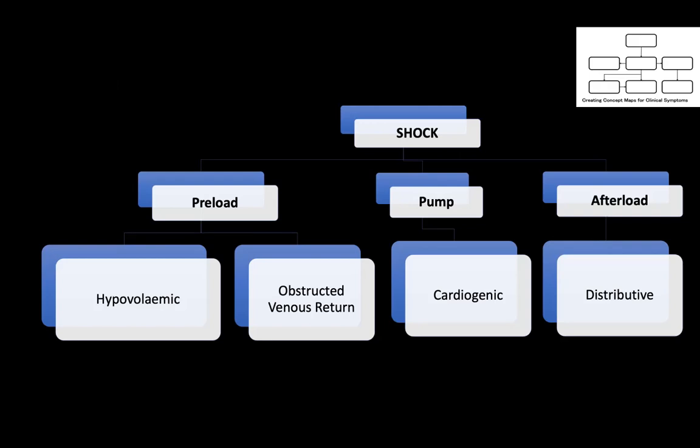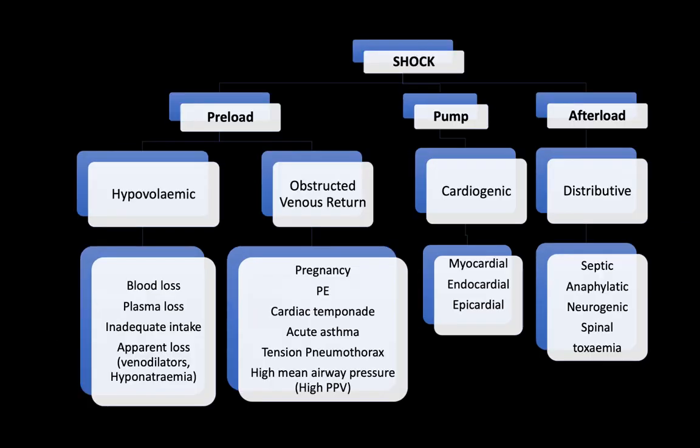So the different categories of shock can be broken down even further. And then within each of those further broken down categories, there are actual causes for why a patient may go into shock. So within the hypovolemic section, common causes include blood loss for any sort of reason. So this can be from a GI bleed, trauma, or AAA rupture, diarrhea or vomiting, high output stoma, or an inadequate oral intake.